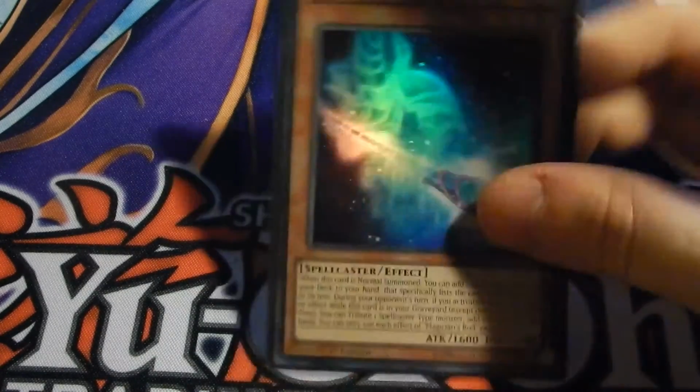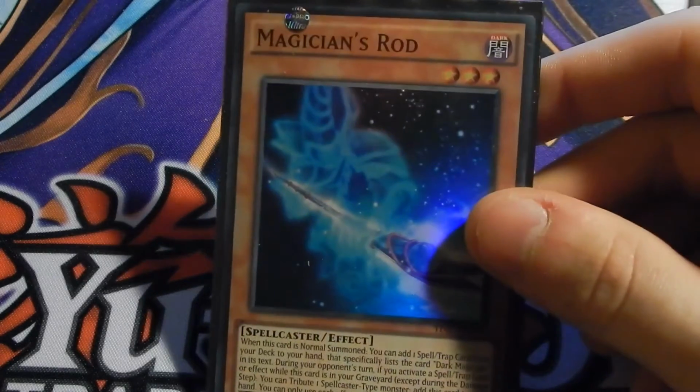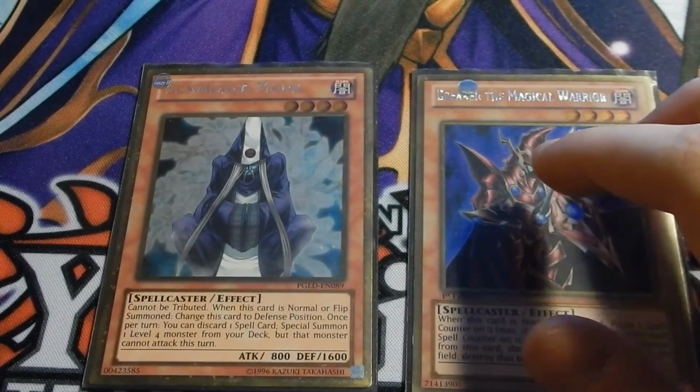Sadly, right now I've only got 1 Magician's Rod. I'm not really sure what the effect of this is, but everyone's saying it's a good card, so I thought I'd get one. I don't really see many people using these. Next, the 2 miscellaneous are a Summoner Monk and a Breaker the Magical Warrior. That's it for the monsters.